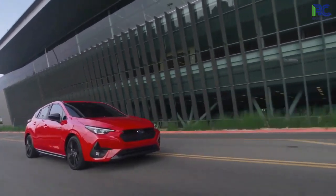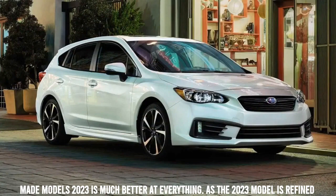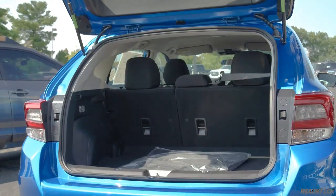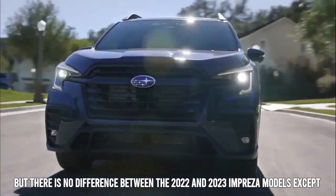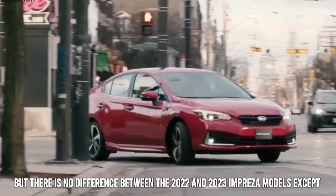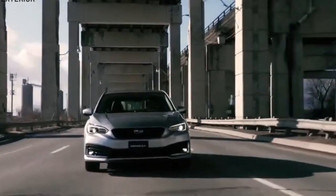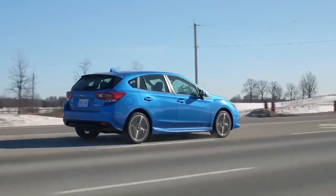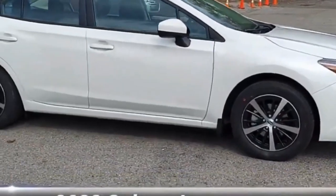Compared to its previously made models, the 2023 Impreza is much better in every regard, as it was refined after understanding mistakes from earlier versions. However, there is little difference between the 2022 and 2023 Impreza models except for the cost. The 2023 Impreza comes in different colors and models to choose from, and it has been confirmed for Australia. The next model will be launched in 2024, and unfortunately it will no longer be available as a sedan.